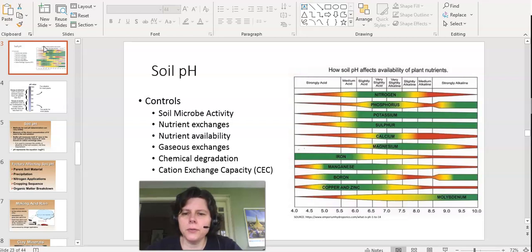So the pH of soil is a very important factor. This is one thing that controls a lot of the different nutrients that are available for plants. It's one of those parameters that's actually really hard to measure. If you go into the soil science literature and you look into it and you're like, okay, so how do we measure soil pH? It's so important, but it's actually hard for us to measure.